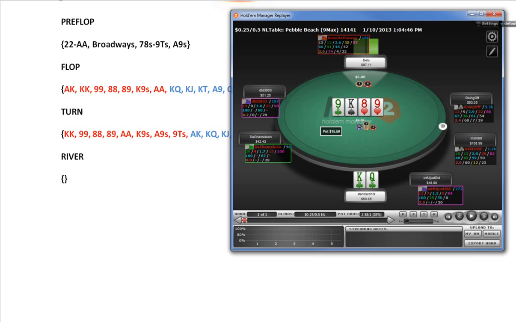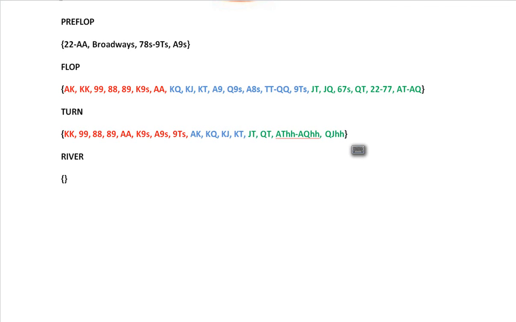It's hard to know, as we don't have any reads on what he does with certain types of hands, so we're kind of just going blind and assuming that this is what his range is going to be. So as you can see, we're beating a decent amount. We're beating all of these hands, but we are losing to all these hands. Now, when we write it out, it lists that there's a lot of hands over here, but if you do the combinatorics, which we'll cover in our math discussion in a couple days, we'll see that there's actually a decent amount on this side of the coin that we're beating or tying with. So as you can see, the hand range kind of narrowed a bit.